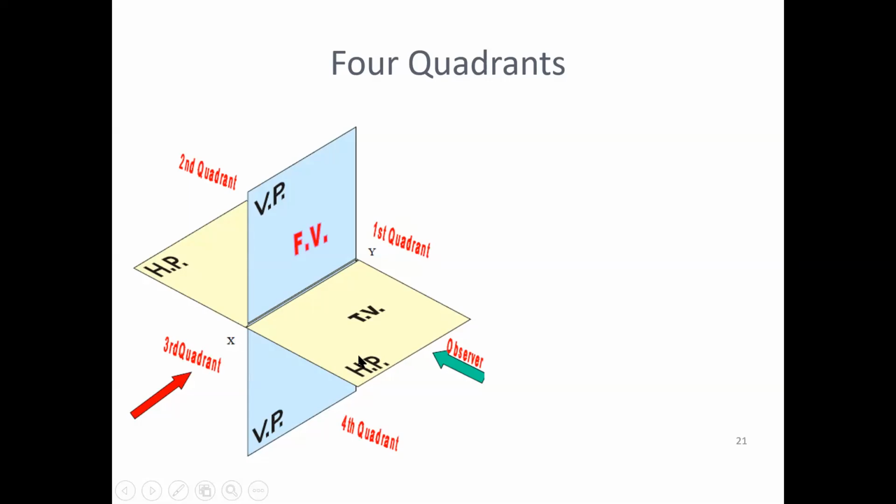So below the XY line, you will get the top view. In the third angle projection, the top view will be obtained here in the HP. So if you rotate by 90 degrees, that top view will be above the XY line and the front view will be below the XY line. But in the education system, we are going to use the first angle projection method. Okay, so you have to concentrate only on the first angle projection method.